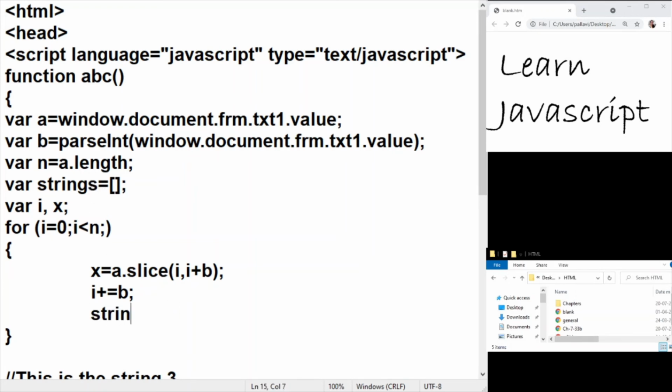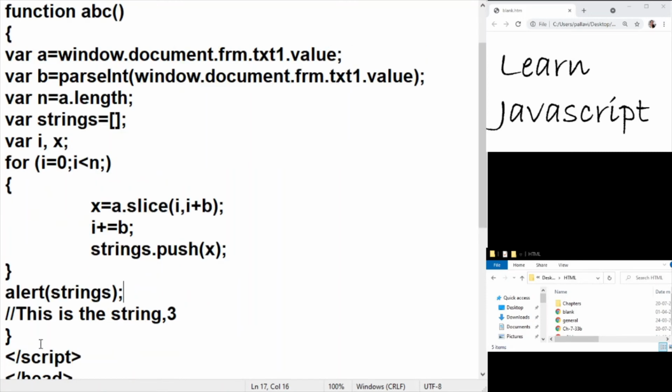So strings dot push is the method which is used with arrays to push in elements, and I'm going to push the value of X. The last thing, we need to display the value of strings, right? So let me go ahead and try this definition and see whether my coding is correct or not.